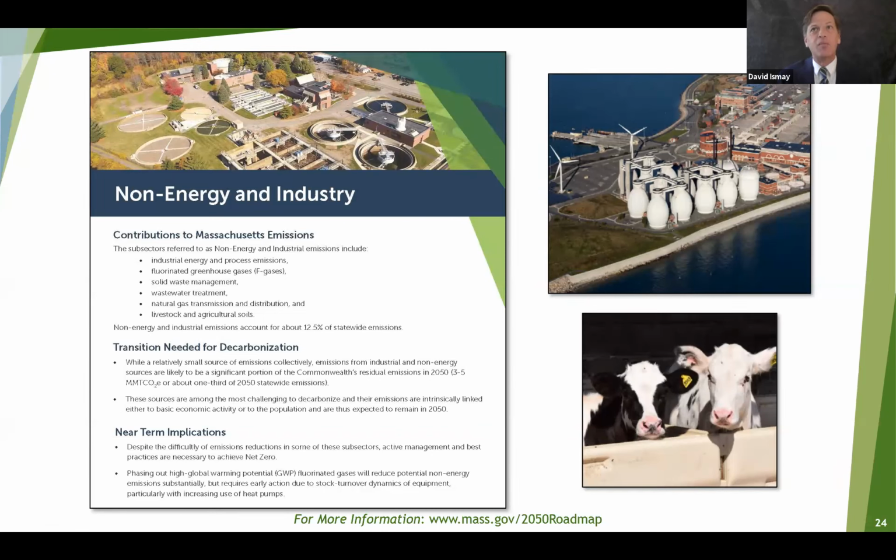And that's not by accident. To have a clean wastewater treatment system that goes through our sewers from our homes, that creates methane, cleaning that water, and so there's certain technical realities of things that we don't know how to do yet without producing emissions. So in these areas, we can apply best practices. We're working to limit the growth if we can, to push industry to use the most efficient methods. But this is one of the areas where we'll have what some people call residual emissions by 2050. Maybe by 2100, we'll have a way to get rid of them all. But in the next 30 years, there'll be emissions coming from this sector.